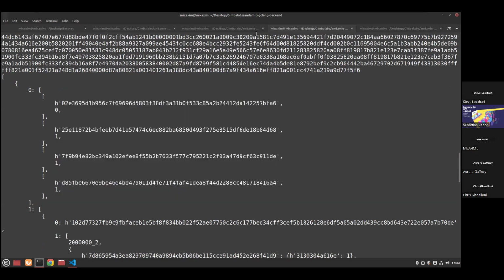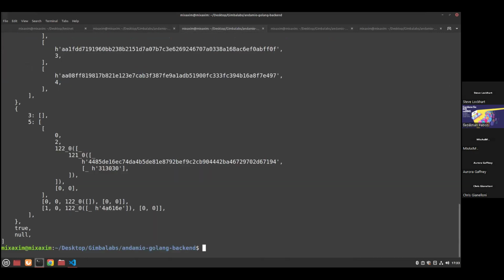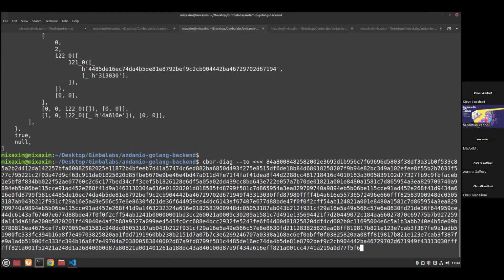But again, that evaluate TX sent me something. This is wrong. But why? Because here the sorting was different.